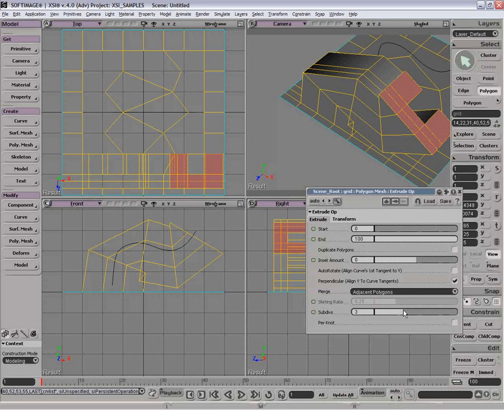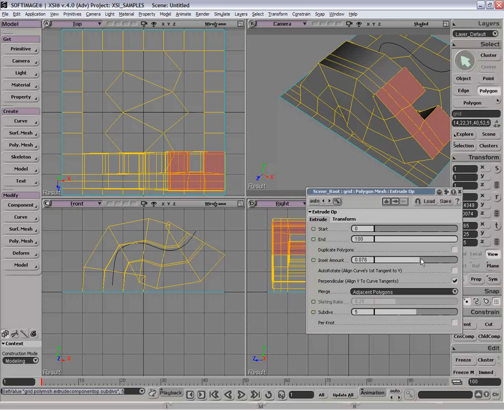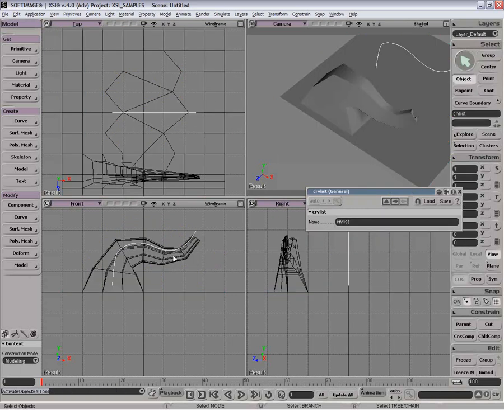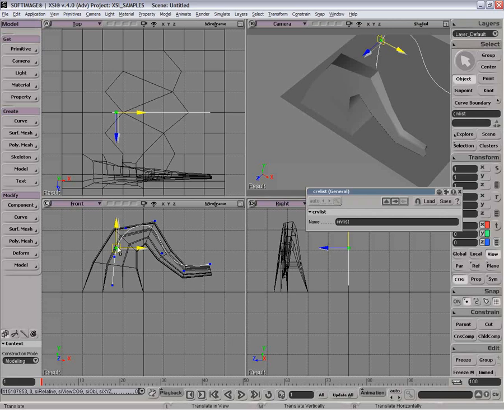We can make this a little bit higher subdivision, maybe put an inset on it so that it's a little bit smaller, or we could even scale it down a bit to create a nice point. But the important thing about this particular method of extrusion is that the curve remains attached. So again, you could put a shape animation on the curve or use your relational modeling to modify the curve after you've already done the initial extrusion, to make sure it fits and everything like that. It's a quite comfortable way of creating geometry along that. And again, whether that's a point or an edge or a polygon, the extrusion can be used with a curve.